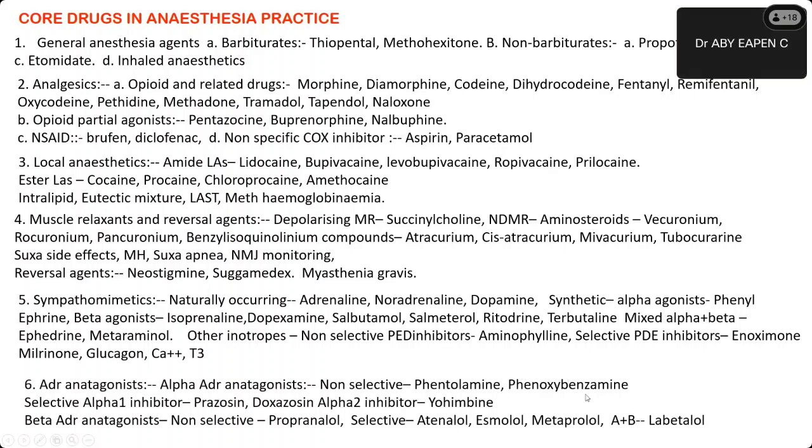Pheochromocytoma. Okay. So always start with an alpha blocker, then go for a beta blocker. Don't start with the beta blocker. And selective alpha 1 blockers, prazosin and doxazosin. Where do you use these? Benign prostatic hypertrophy. Very good. Excellent. Benign prostatic hypertrophy as medical management. Alpha 2 inhibitor is yohimbine. What is the use for yohimbine?